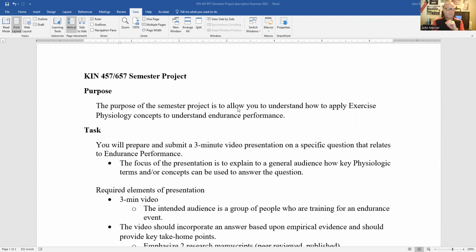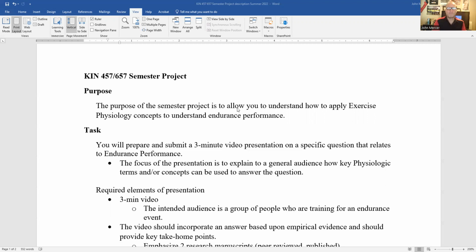I've got a lot of lecture material for the course, and I present that information to you. But what I'm really hoping is that in this semester project you can take the information that I'm providing and apply it to a question or an area that you really have an interest in. I find that when you find something that's interesting to you, you start applying the material we're going over to unique situations, and that's when you really learn the information a lot better than if we're just trying to learn the material to take an exam or what have you.